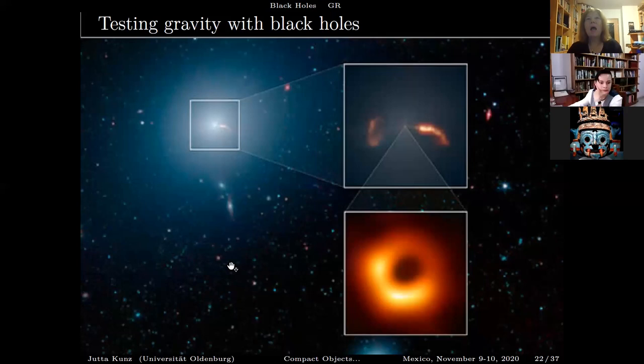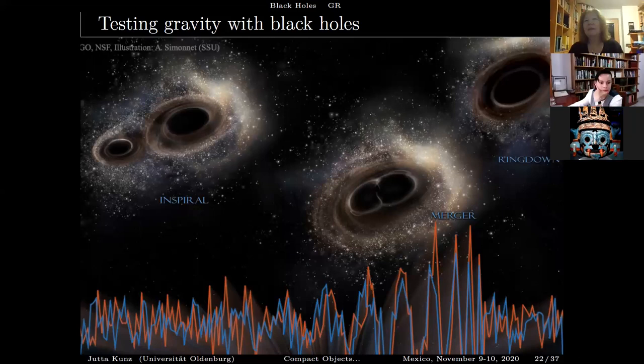And of course, we have lots and lots of things we have already learned and will learn in the future from gravitational waves. And here we don't yet have so many models for the gravitational waves from other theories of gravity. So most things we know are from the GR part, but people are really starting to work on that. And I just saw there's a paper on the arXiv today working in this direction, doing the numerical relativity calculations, so the full-fledged calculations, in one of the theories we're going to discuss.